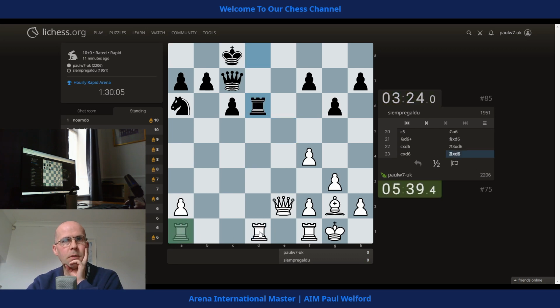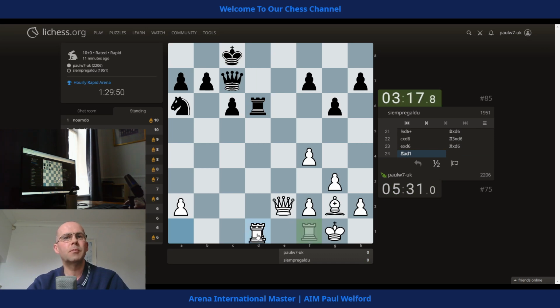Okay, so it must be right to try and force a rook off the board. I do have a check though first. Rook blocks, check. King over and he's fine. So let's develop the rook first. It's clearly winning. We just have to avoid sloppy blunders, but they do happen.